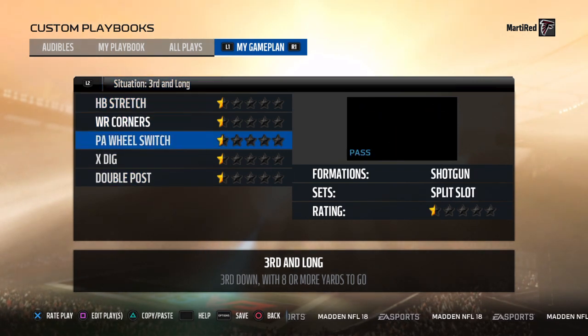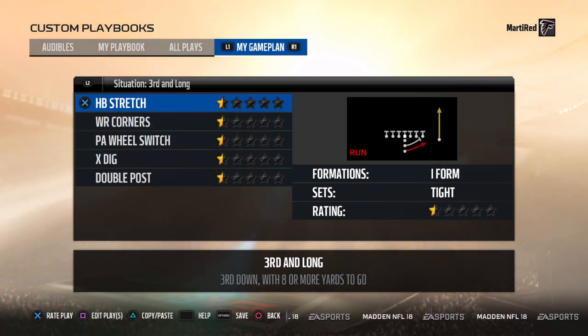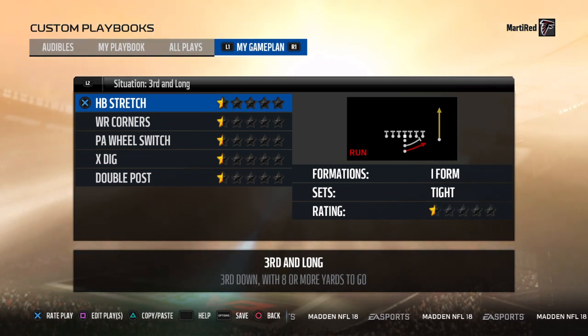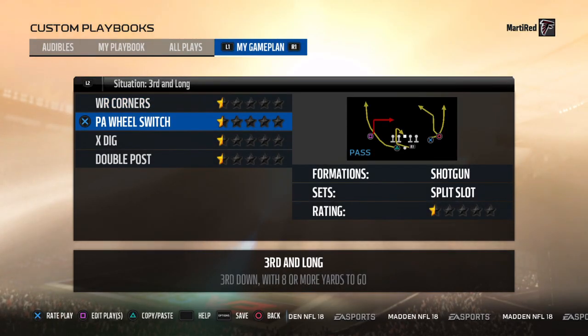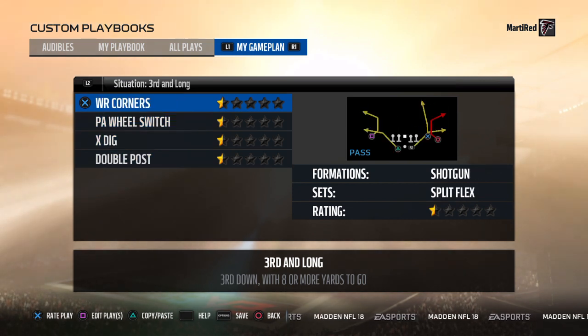So like I said, I haven't really finished my play calls for all this yet, but third and long are times where you want to, oh wow, that's why, see here, edits. So third and long is where you want to have your plays that you can get off that give you the best chance to convert.